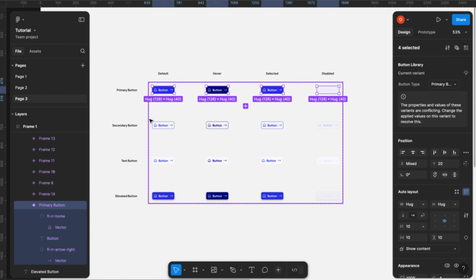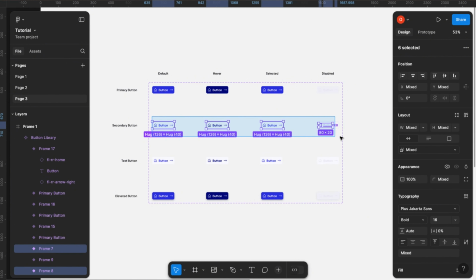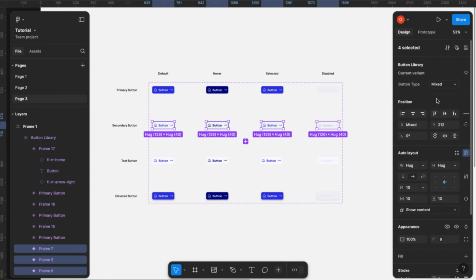Then I'll come here, hold command, and select this, and come to the button type. You can see it's mixed because the frames are just named frame 1, frame 2, frame 3, but I want to name them secondary buttons.